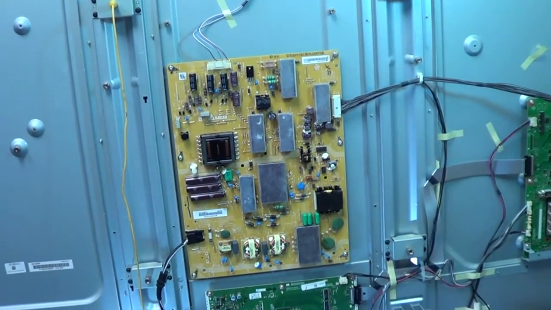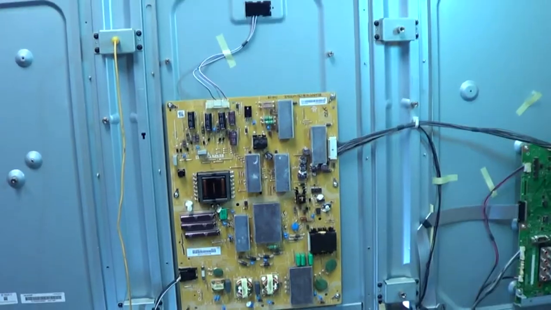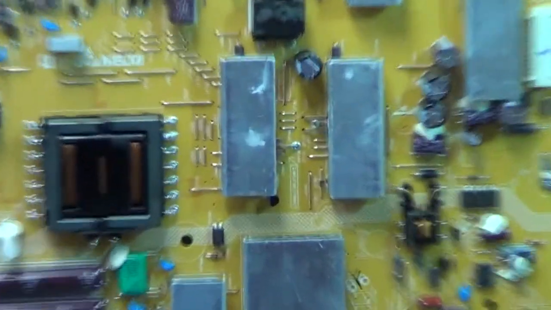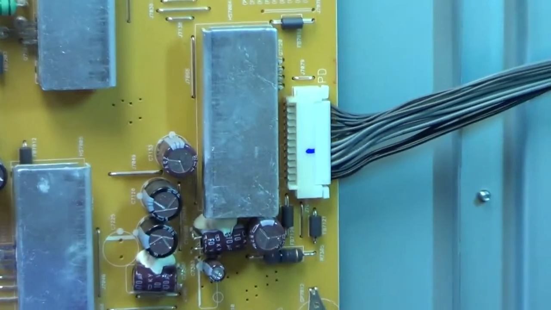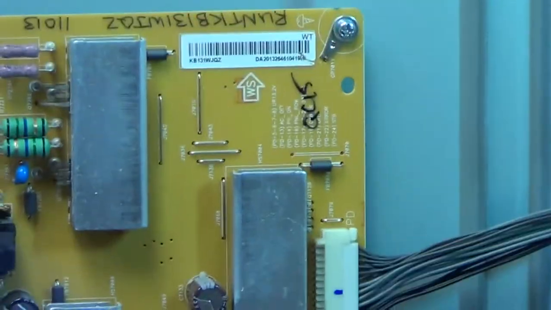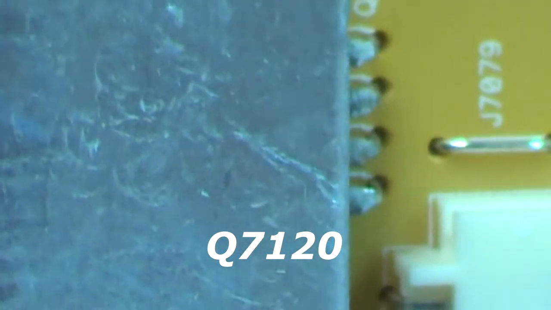So this is where we're going to start on our power supply board. As you can see the main board is to the right, T-Con at the bottom. And there is a regulator on this board right next to the plug that goes from the power supply board to the main board. As you can see, Q7120, that is a 12 volt regulator, it is just bent under the heat sink.